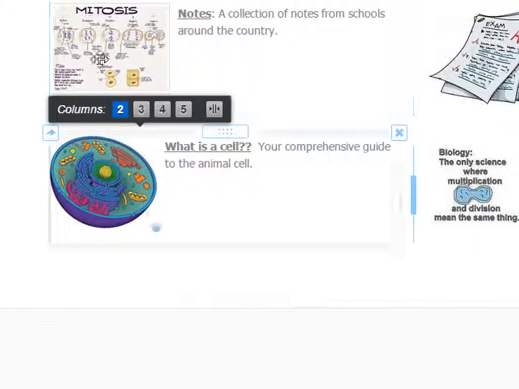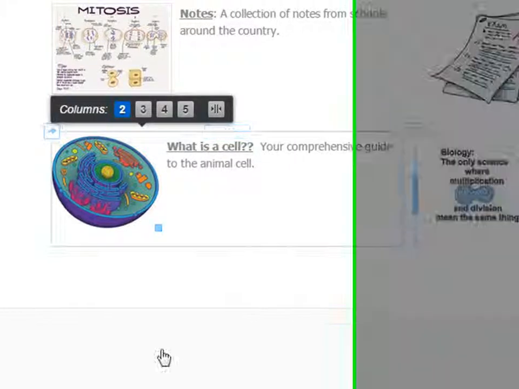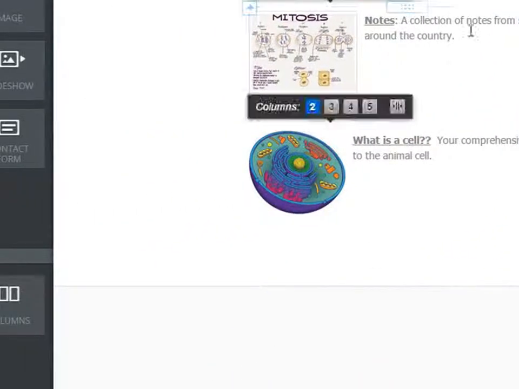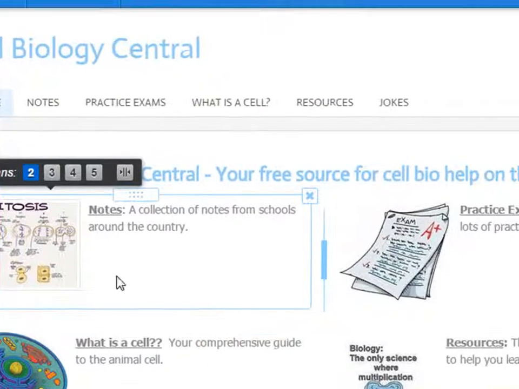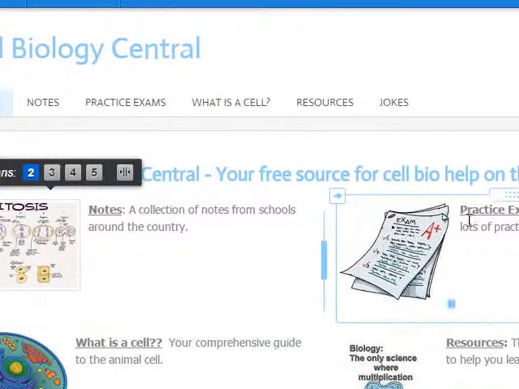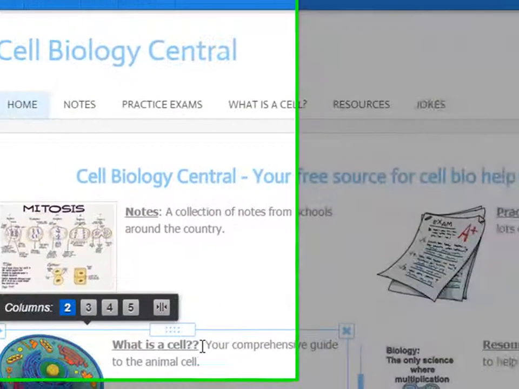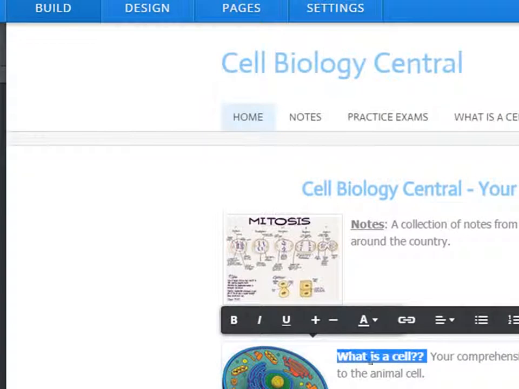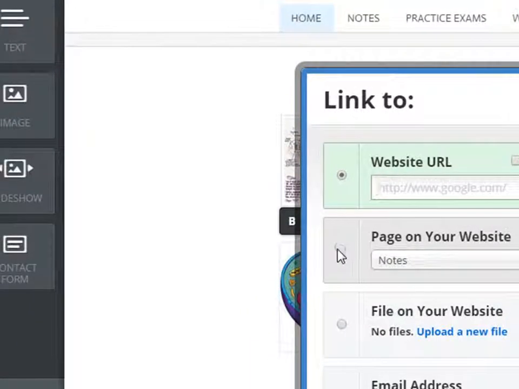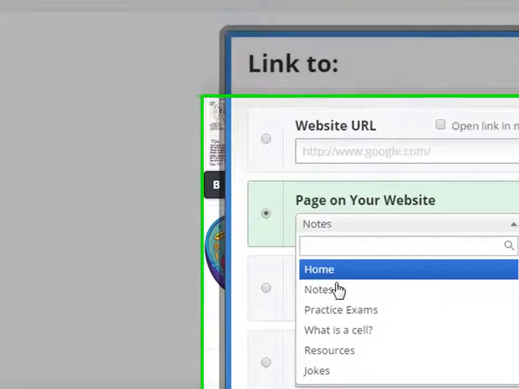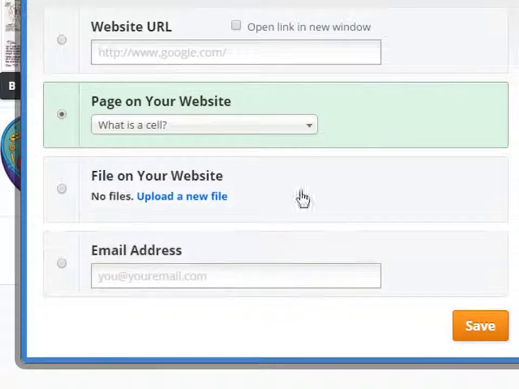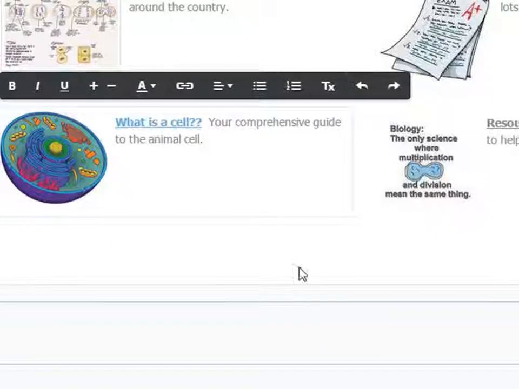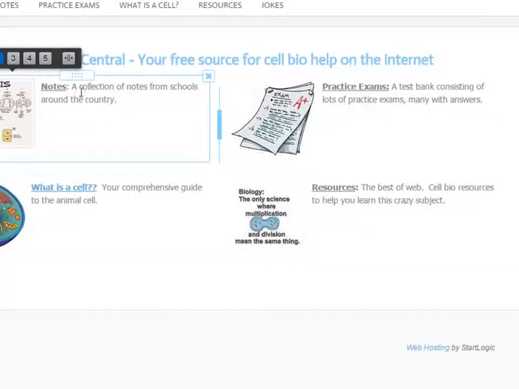I filled in pictures here, so each one has a little picture, makes the site look a little more visual. I've also bolded and underlined each section here, so when I do this, somebody can get to the what's a cell 2 ways. They can either click on the menu at the top, or we're going to do this. I'm going to create a link, pages on your website. I'm just going to go to what's a cell, and it's automatically going to link. You know, it'll turn hyperlink blue like it always does. Gotta stop clicking on that footer.